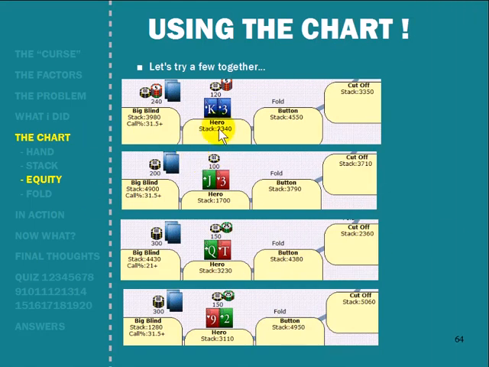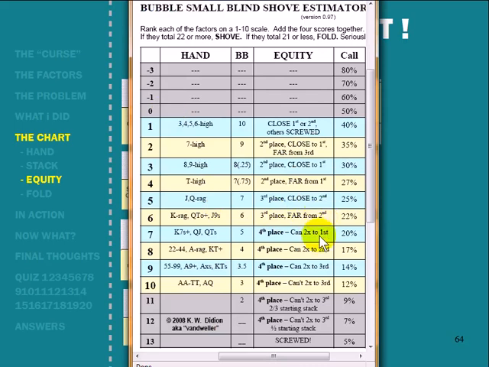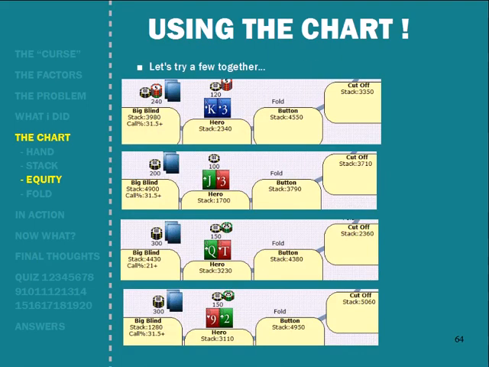If you are in this one, what place are we in? We're in 4th place, right? And if we doubled our stack, that would put us in 1st place, right? So if we look on the chart, 4th place can double into 1st. That means we score a 7, and our equity is going to be roughly 20%. Now let's see if, all right, good, because it's been a few weeks since I actually looked at this slide, so I'm glad everything's working out.